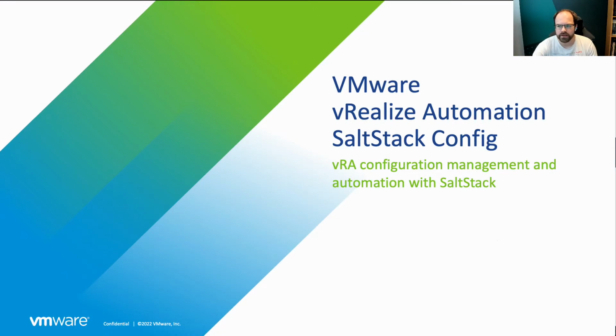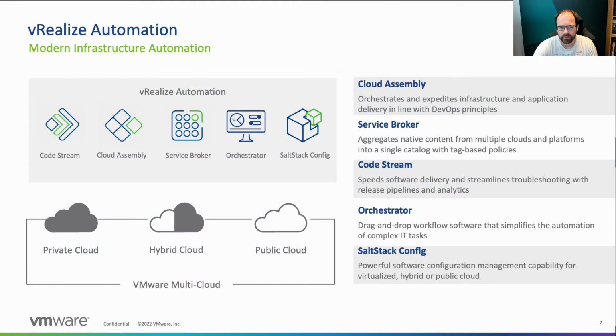Okay, so before we dive into the technical configuration of everything, maybe we should just take a step back and introduce ourselves to vRealize Automation SaltStack Config itself. SaltStack Config is one of the components that falls under the vRealize Automation product. However, unlike Code Stream, Cloud Assembly and Service Broker, it is actually deployed as a separate appliance, which we're going to see when we look at the vRealize Suite Lifecycle Manager configuration side. It's a little bit akin to Orchestrator, where you deploy that separate appliance as well. You can actually purchase and license SaltStack Config as a standalone component, without having to have the rest of the vRealize Automation product in play. But today we're going to be looking at using the two products together.